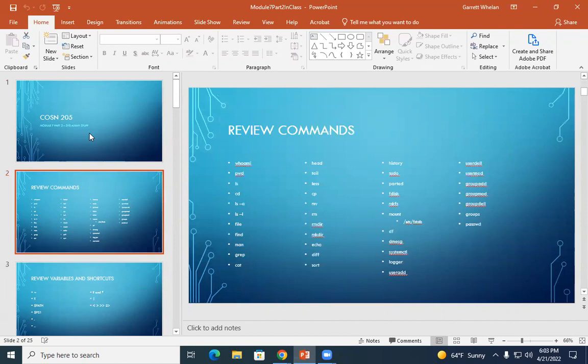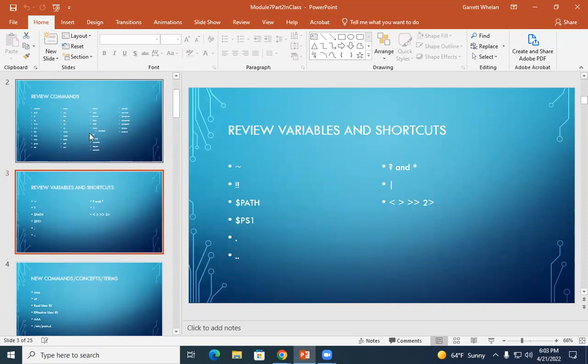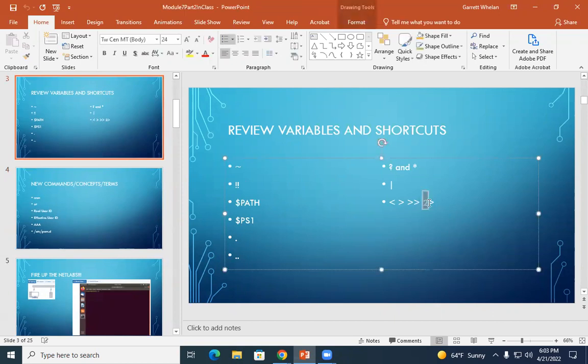So these are the commands you should know already. I'm not going to go over them today. I'm not going to go over the variables. Well, actually, I will do one. What is this right here? Standard error, yes, right? So this is redirect standard out. The 2 is redirect standard error. The other one is to append, right? So that really deals with the output file.